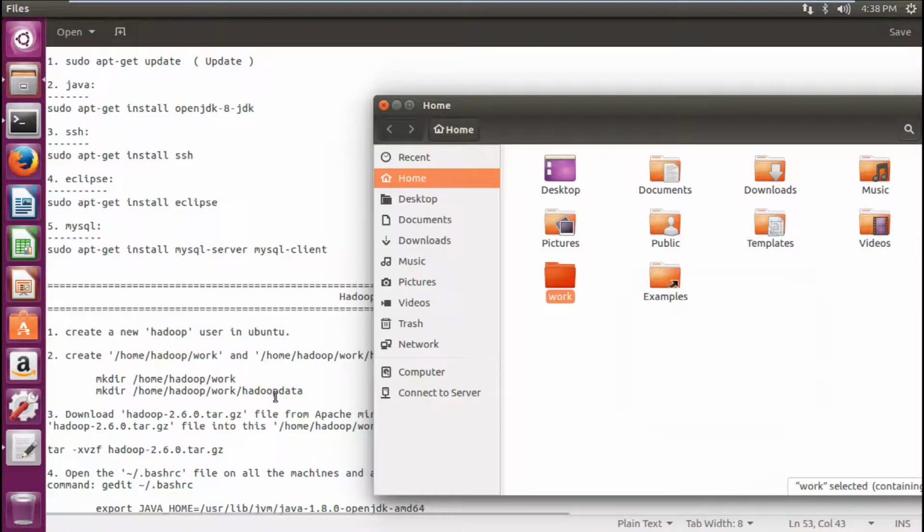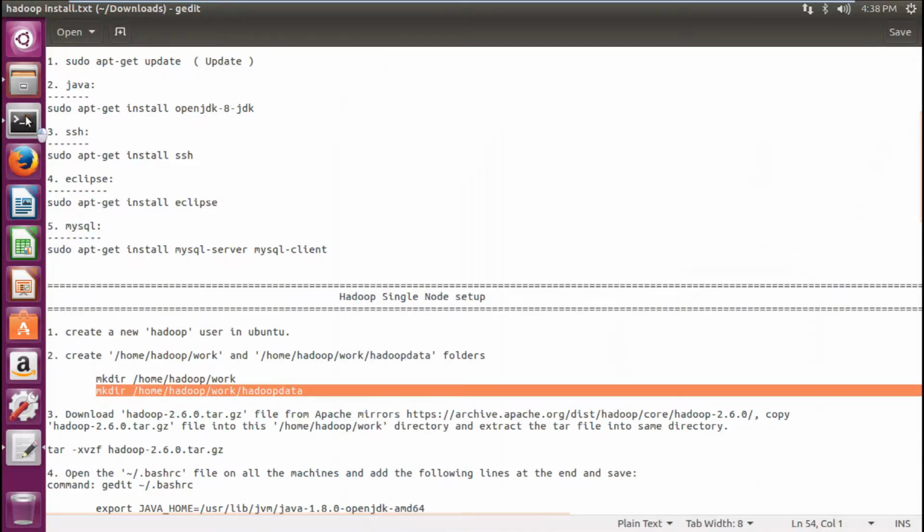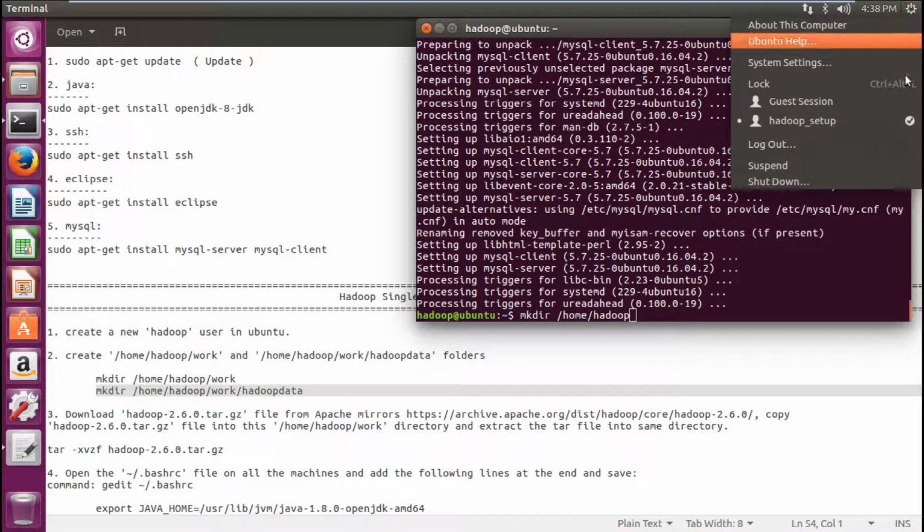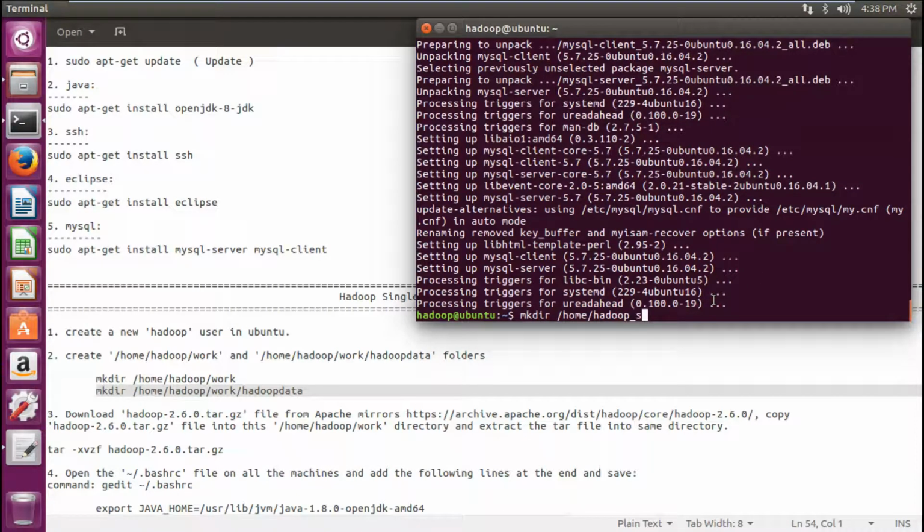The second folder is within the work folder. We're going to use the shell script mkdir /home/Hadoop/work/Hadoop data. Oh, Hadoop setup. Let me just check, because I just named it Hadoop setup. Let's see if it works.